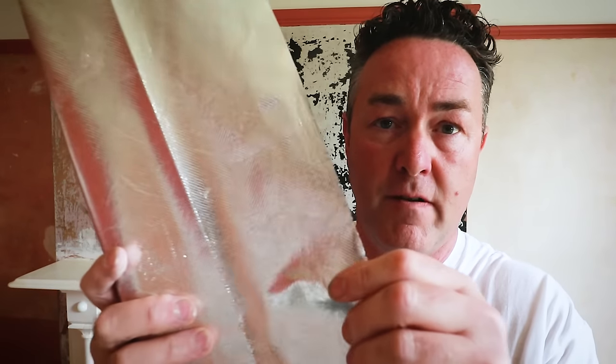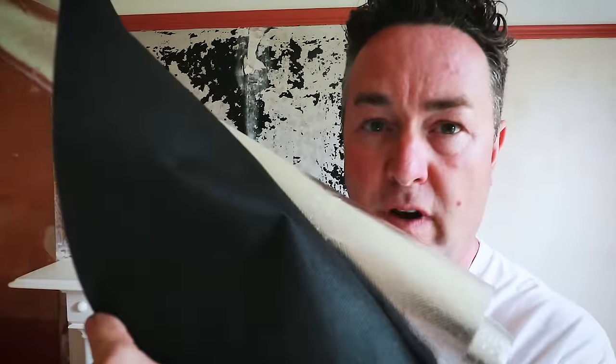Now you've heard of Wallrock. Wallrock do another product called Damp Stop, and it's very similar. I'm going to show you what it is because this is what I'm going to use. It's still got that silver surface - can you see that? And on the back it's almost fabric. So a lot better - it's not going to curl up on you and you don't need to soak it in.